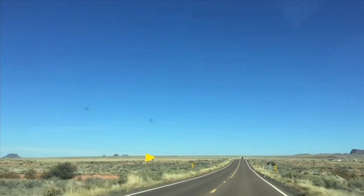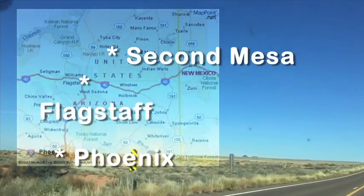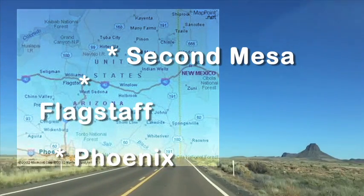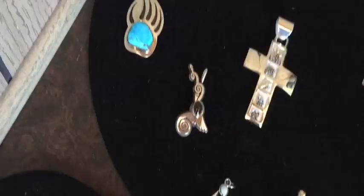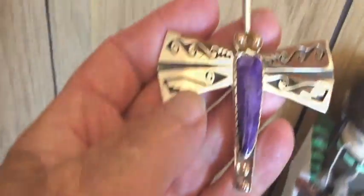This is Northeast Arizona. We're heading up to 2nd Mesa to see the Hopis. We've had a great day. We're here with our new friend Dwayne, and he is a silversmith. He's going to run us through how he makes Hopi jewellery. We've got some great video of this. Thanks to our friends Pam and Bill who brought us up here to meet with these people — a great privilege.